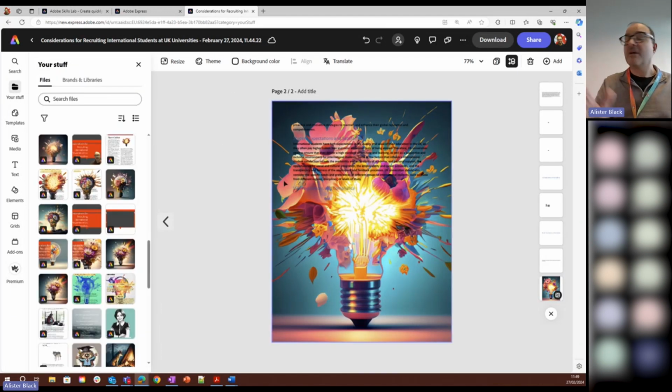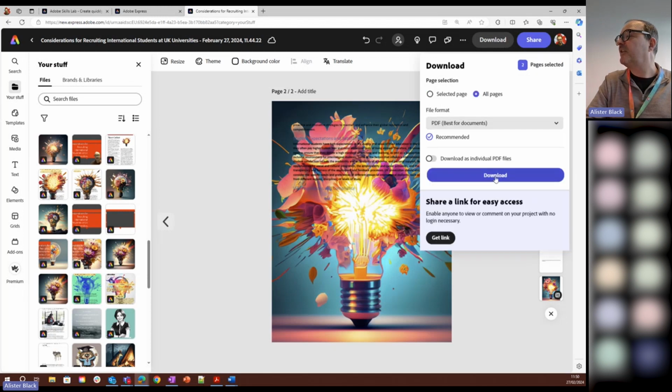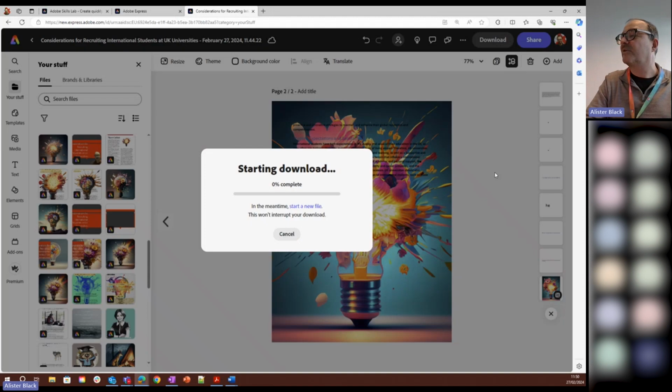So you can see that there are just a lot of resources in here for you, and I'm sure you can make something that looks a lot nicer than what I've made. But there's a lot that you can do. Now, once I'm happy with this, and I probably wouldn't be happy with it as it is just now, but you get the idea, I can simply download it. I could say all pages, choose PDF and just click download there, and that's going to download that as a new PDF, which I could share out.